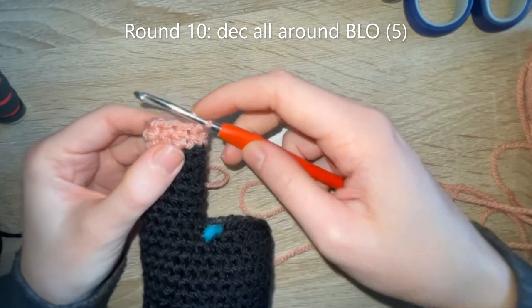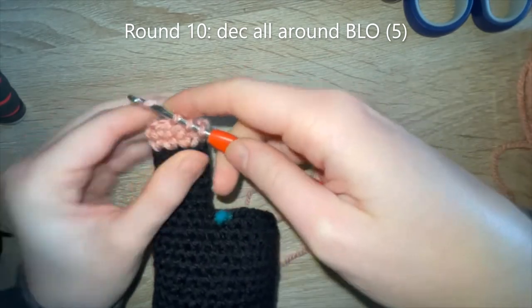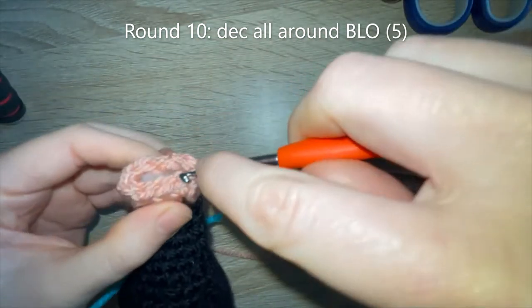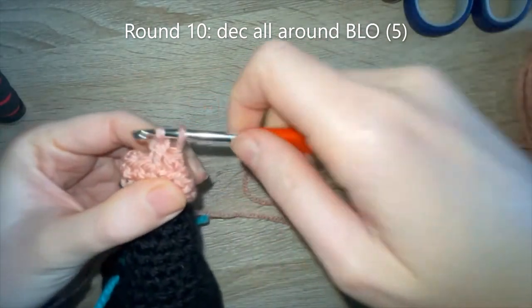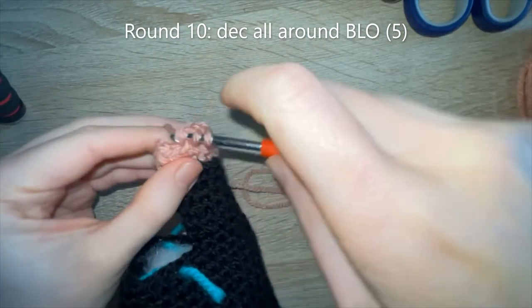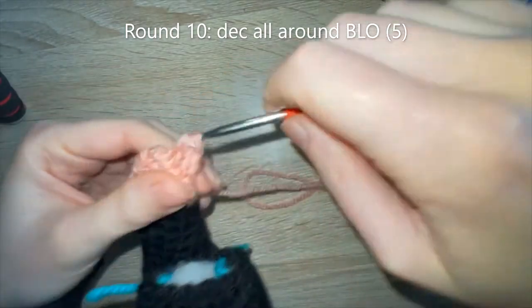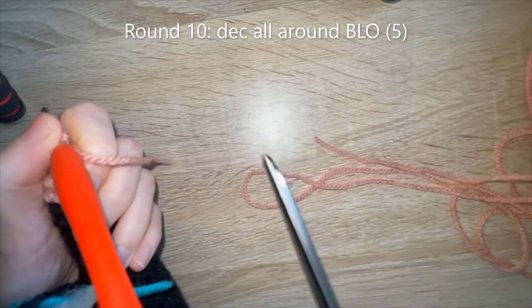So for round 10, we're just going to decrease all the way around, but in the back loops only. So 1, 2, 3, 4, 5, and then what we're going to do is we're just going to close up the hole as usual.